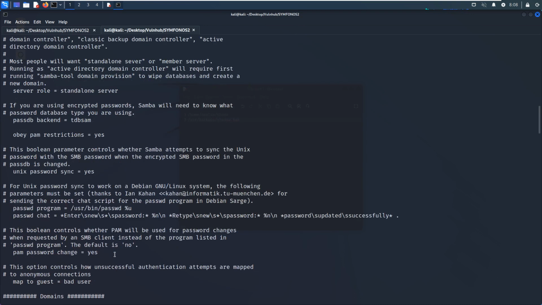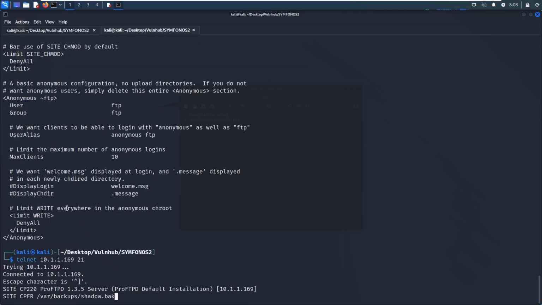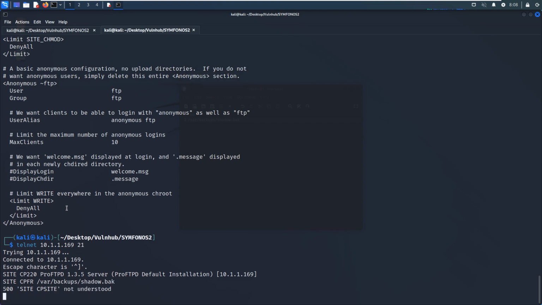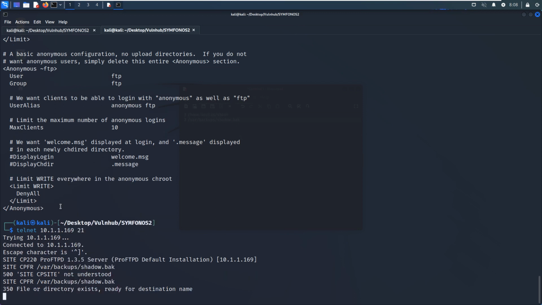And now we can put it here. This should be the source file. Oh, sorry, I mistyped the command. SITE CPFR, and then put it in here. It's ready. And then we can SITE CPTO, because from the configuration of the Samba service, we already know the absolute path for the anonymous user.